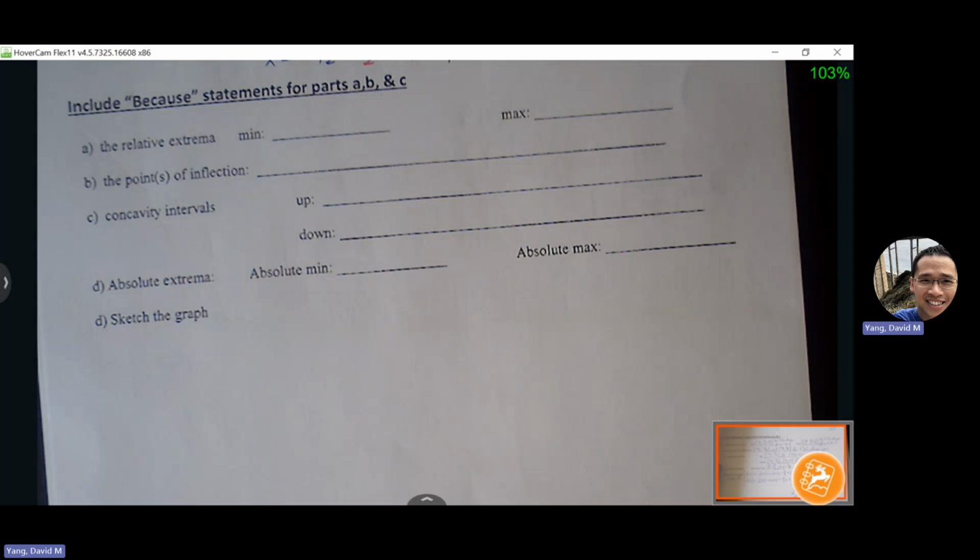Well, I mean, you can tell by all the ordered pairs that you gather. Just compare them. What's the highest decimal? What's the lowest decimal? Highest of your absolute max, lowest of your absolute min.